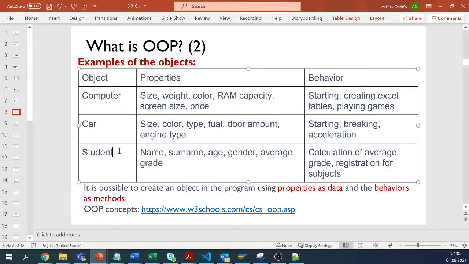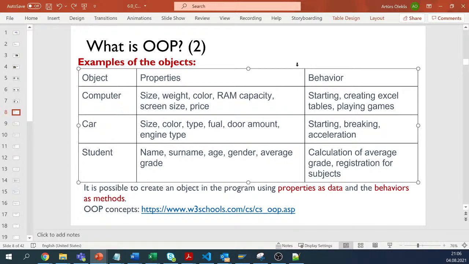Like we have the class of smartphones, and then we have the exact smartphone, what you have in your hand, for example, that would be the actual object. Then we have the properties. Again, each smartphone has its own properties.